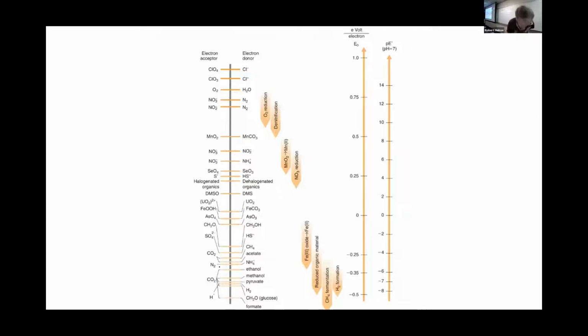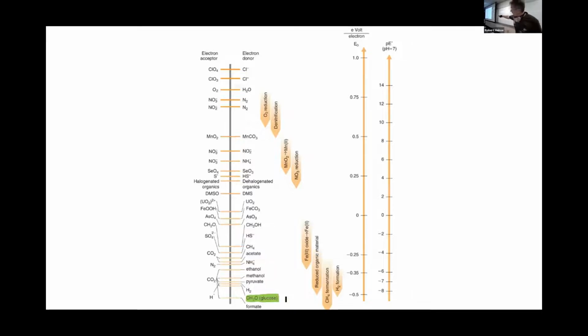And what that something else is maybe comes out in this awfully small plot. But let me talk to you in what we have here. I'll read it out to you, and then hopefully it will all make sense despite the fact that this is really teeny tiny. So what we're trying to do is we're going to try to gain energy by consuming carbon structures, and we want to get the most energy out of the process. And the most energy you're going to get out of this process, if you are really low on this side of the half reaction scale, and you're really high on the other side. Because what happens then is that you maximize that EH, that electron activity potential.